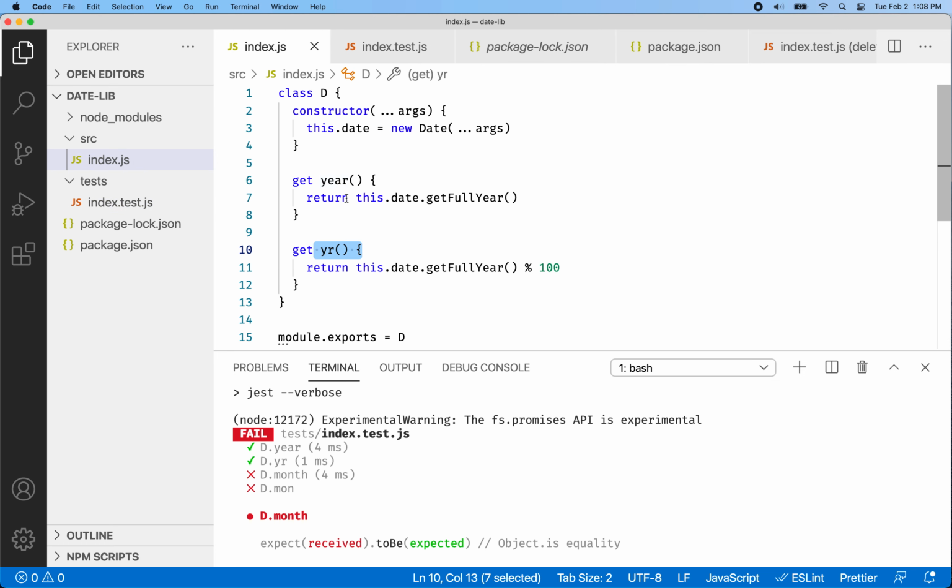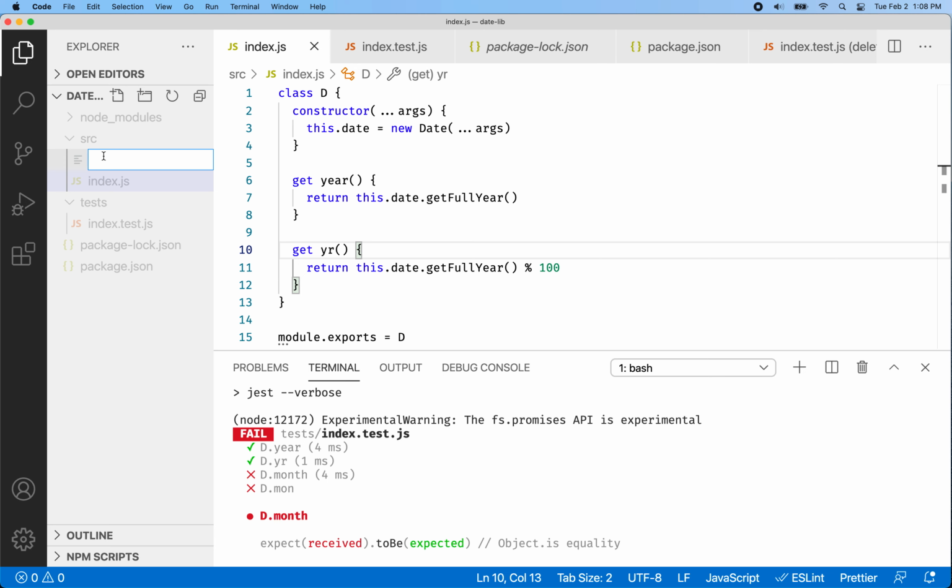So one of the things that's going to happen here is, the date object is going to be able to give us the number of the month, like the index, like zero based, right? But it won't give us the spelled out month. Also, it can give us the day of the week as an index, but it won't give us the name of the day, okay? So we'll need to have those somewhere. So what I'm going to do for convenience is I'm going to put them in another file. So inside the source directory here, I'll make a new file and I'll call it utils.js.